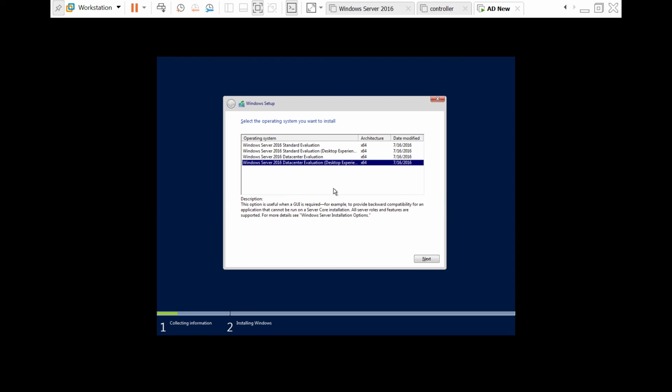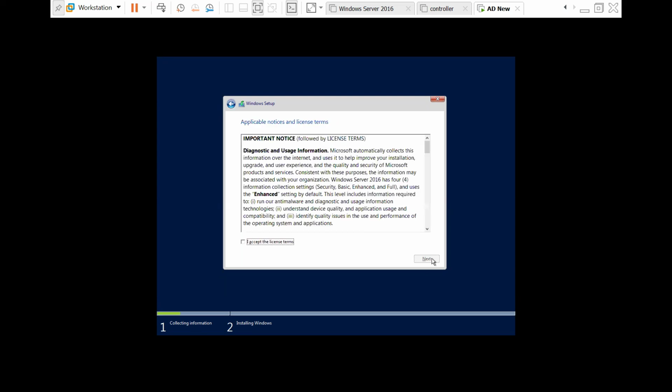Now here, Enterprise with only the Core edition, without the desktop experience, but that is not recommended because we don't get the GUI. In large-scale enterprises, we can have one Windows server with the desktop experience and connect to the others from that. So I'm installing Enterprise, Datacenter evaluation done, Standard.